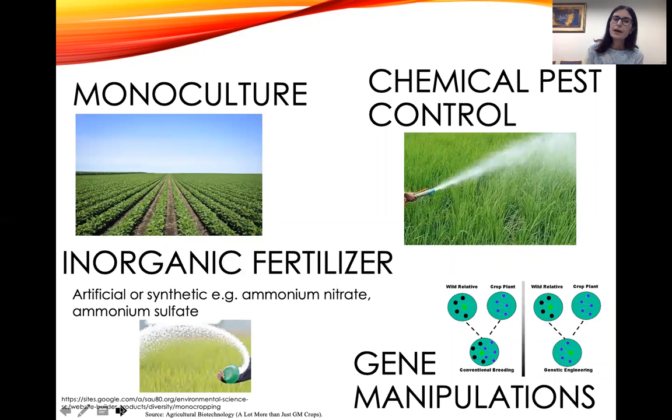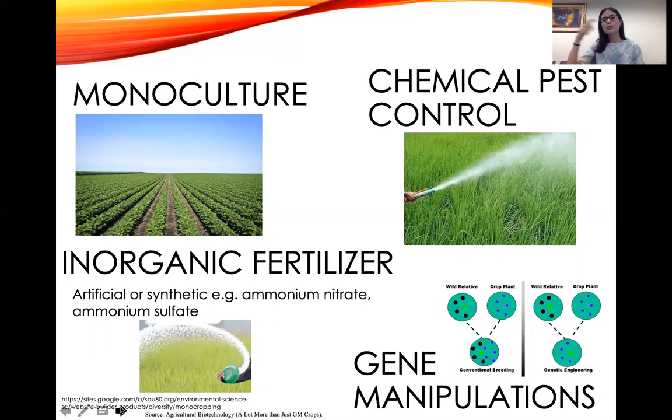And the other practice is monoculture. You've seen it even in Punjab. There are some places where when you go, no matter how far you see, you'd only see one kind of crop. And monoculture is generally not how nature works, right? So it's going against nature to grow only one kind of crop, because at the time of harvest, it would be easier for you to have maximum production of one kind of crop. And then in the process, to increase that production, we are using a lot of chemicals in the form of pesticides and also in the form of fertilizers. And we've seen them all across us, right?